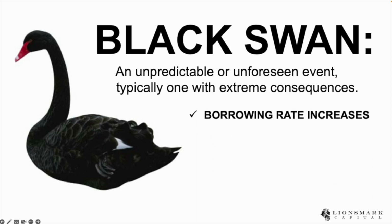I have seen and heard of a lot of premium finance policies that were done just a couple years ago that are now starting to blow up because borrowing rates were so low 2 years ago. And now that borrowing rates are increasing, some of these premium financing arrangements were built where the client was accruing some or all of the interest. Well, now all of a sudden they're accruing double and triple what they expected to because borrowing rates have doubled and tripled since a couple years ago. So again, you want to make sure that the premium financing arrangement is done responsibly, not just conservatively, but responsibly. Hopefully both. We do both.